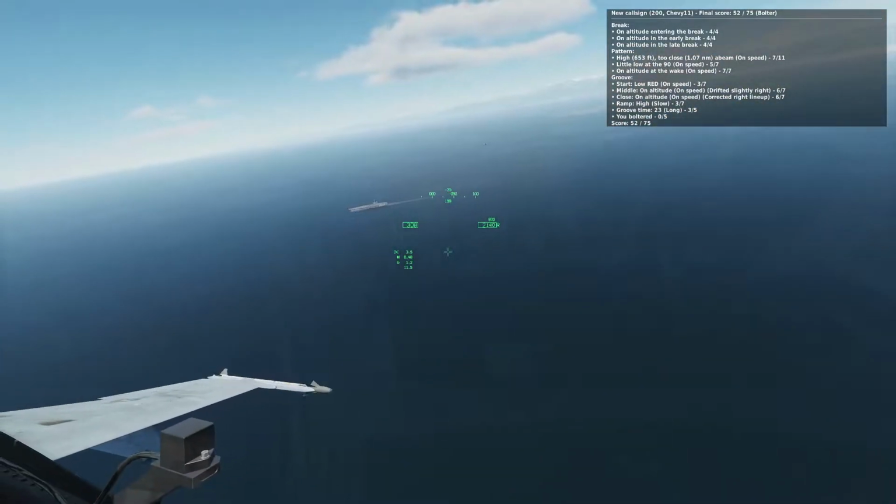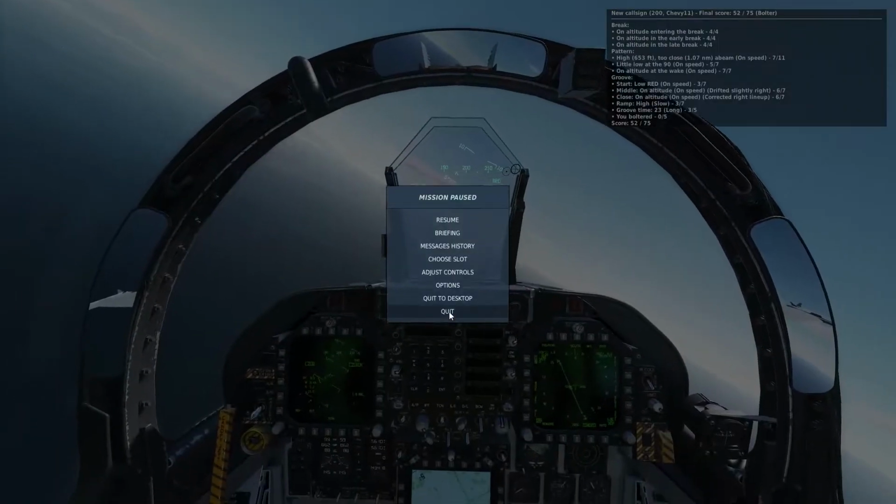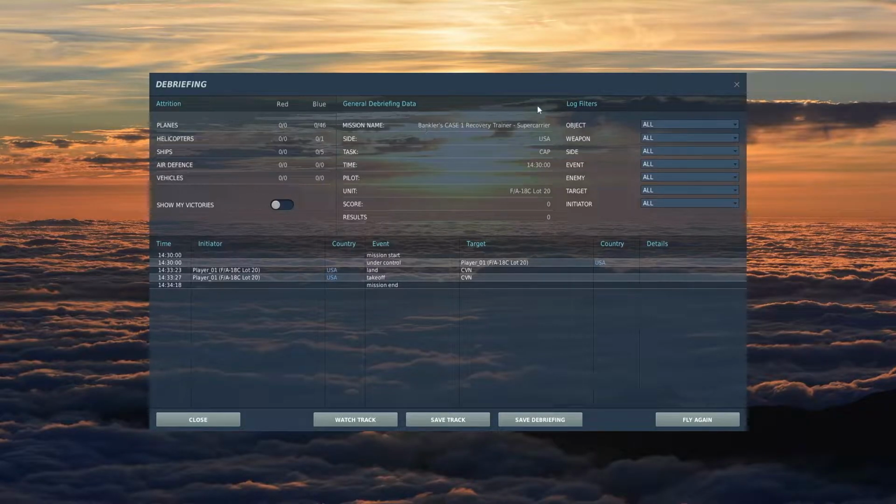It's called, what is it called, actually? Bankler something something. Let's say here, Bankler's Case 1 Recovery Trainer. There's a version for the F-18, there's a version for the T-45, which is a free mod you can get. I think there's a version for the F-14. Can't remember.